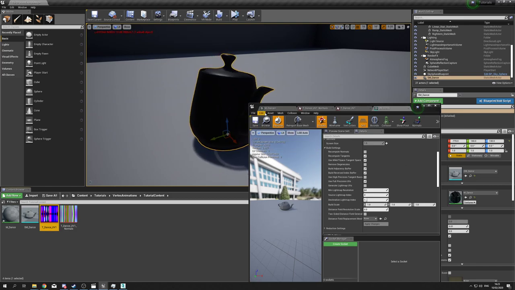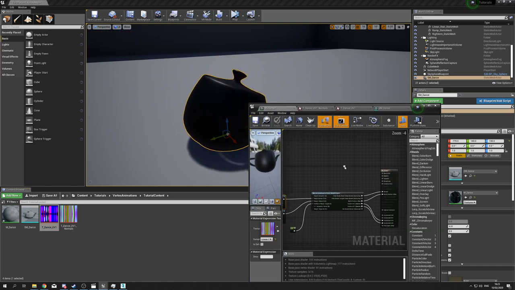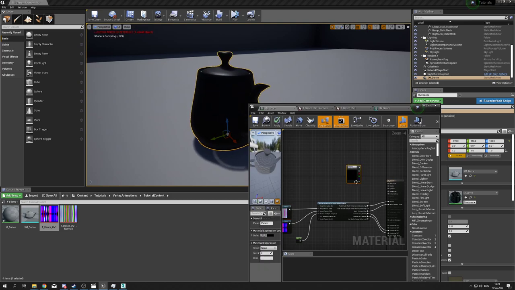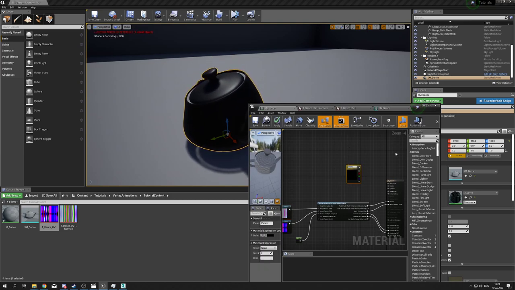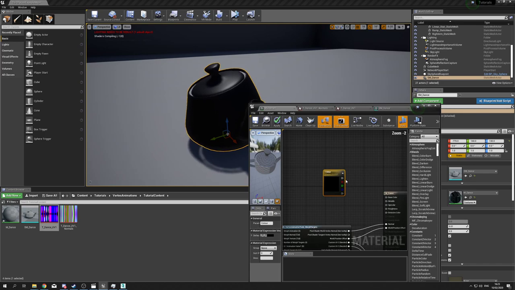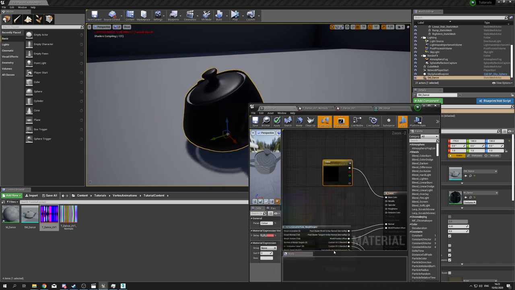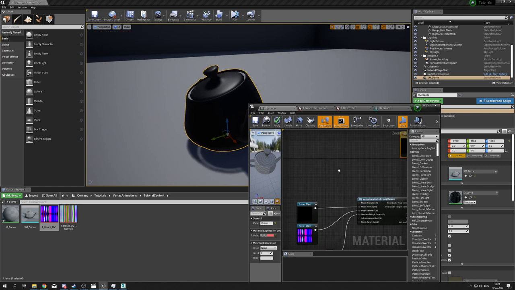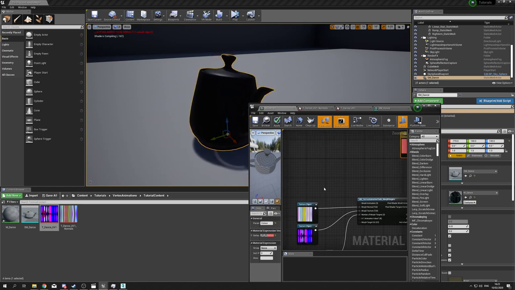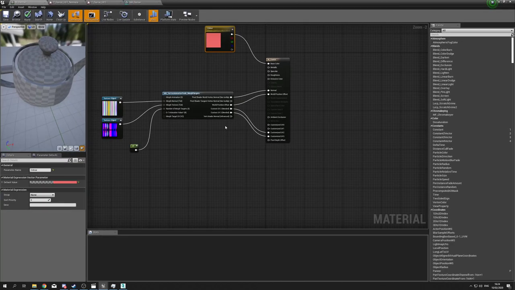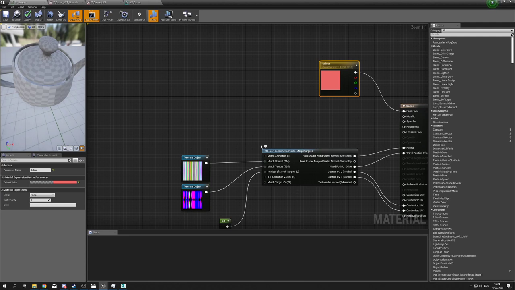We'll press save right there, and now what we can do is we can hold V and left click in our material for a vector. We'll call this our color, and we'll plug this into base color like so, and we're just going to default this to something nice like a sort of salmon color. And now you can see that our animation is going quite slow, and to control the time of our animation, we're going to be using morph animation scaler here in our material.